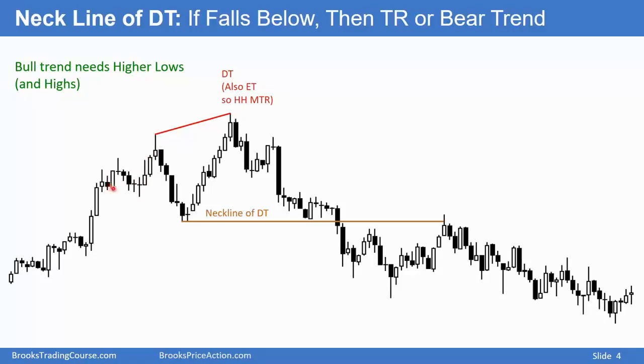There's not much buying here. This is also a minor higher low. This is a major higher low. The bears tried to reverse strongly. The bulls reversed back up even stronger and got a new high. As long as the market is staying above this low, the bulls will assume the bull trend is intact. But once it falls below that low, bulls and bears will conclude that the bull trend has ended. The market then has either evolved into a trading range or into a bear trend.